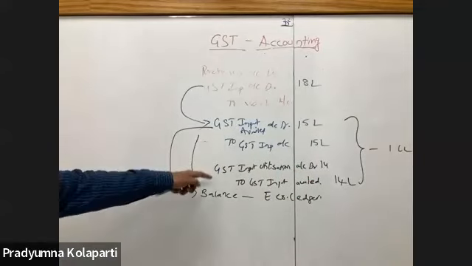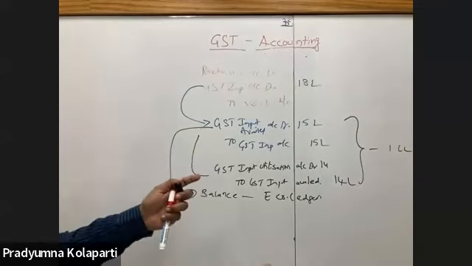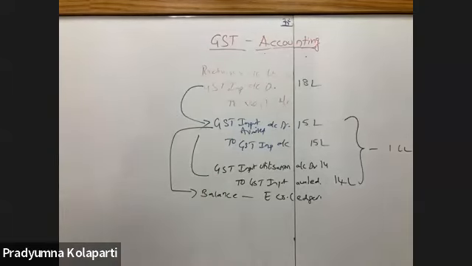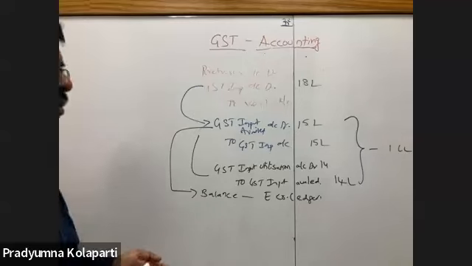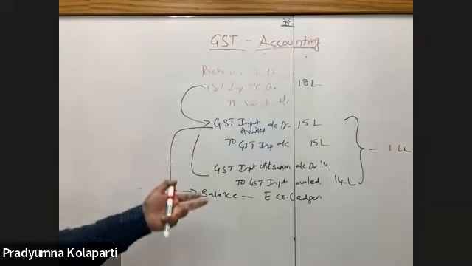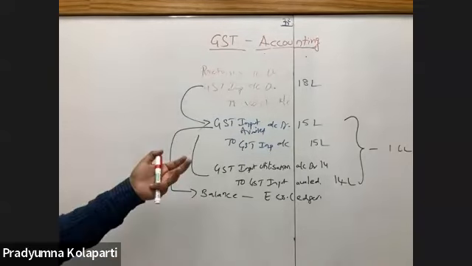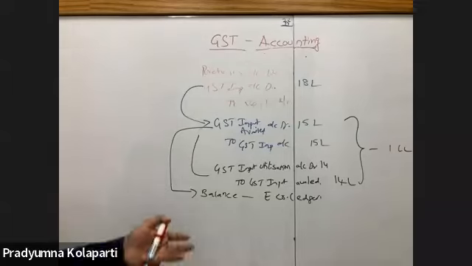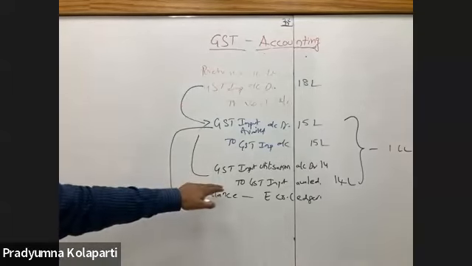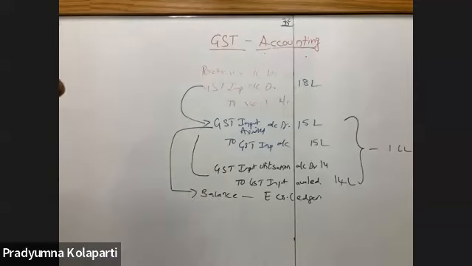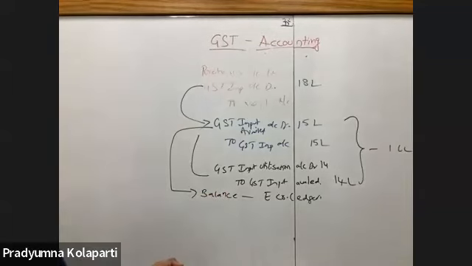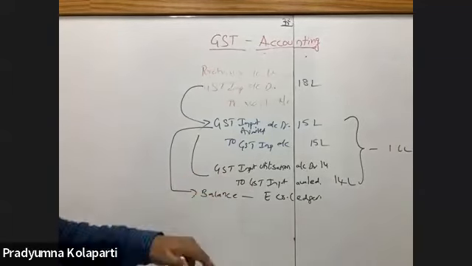By doing this, you reconcile your ledger with your GST department ledger. See, the final account should always get reconciled with the third party. If it is debtors, you get balance confirmation. If it is creditors, you get the balance confirmation. And the department is upfront providing you all the ledgers, so you should try to match this with your entries. Then after utilization, there is no balance in utilization, right? You have used it for your sales.